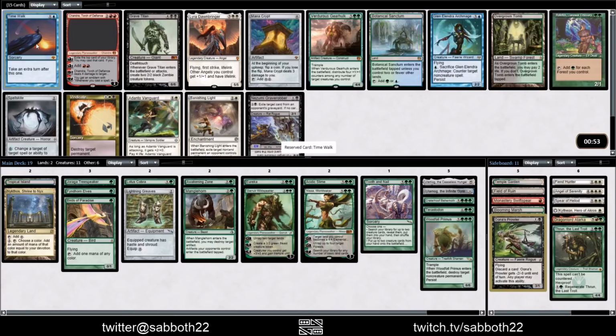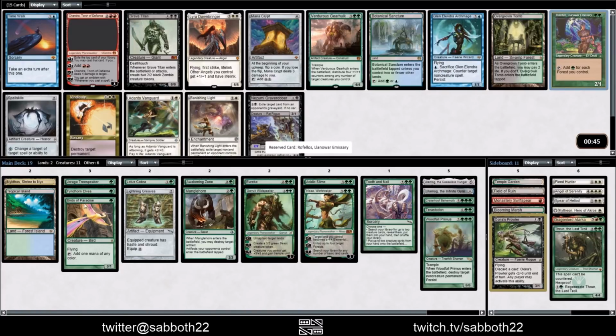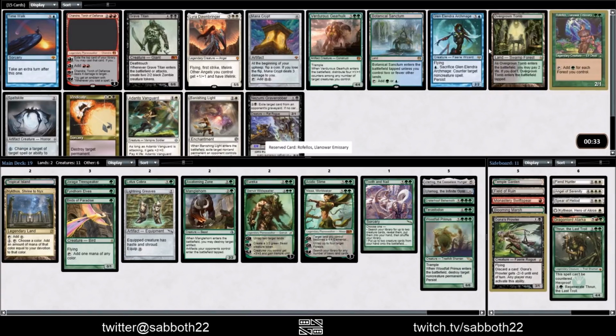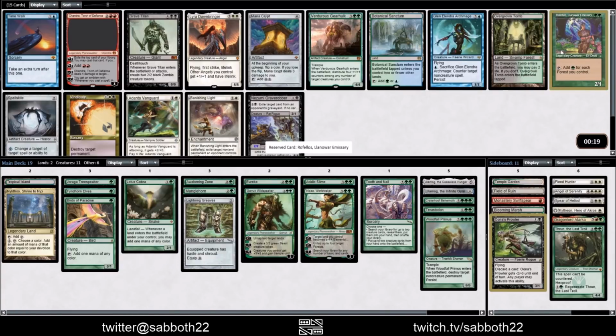You know, we do have a Tropical Island, but Rafellos might just be good enough here because we're going to have all forests in the deck. And it's possible it wheels on the table, but Mirari's Wake disappeared. And there's a lot of good stuff in this pack, but I don't think I can pass Rafellos here. That is really tough because it's the third best card in the pack. But for our deck, it's just too powerful. Lightning Greaves into Rafellos.